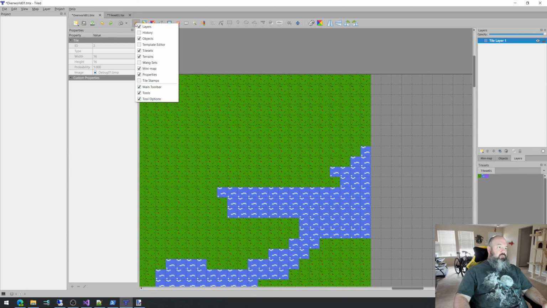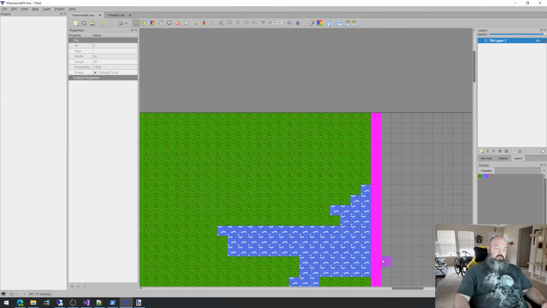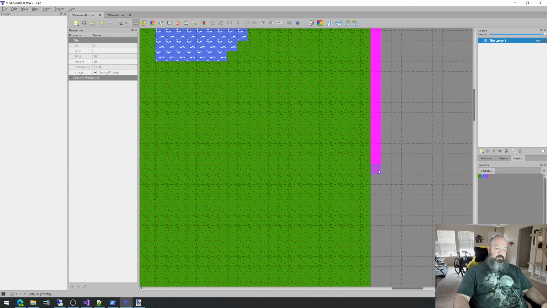Stamp brush, history, menu, okay, if I hold shift, that doesn't do it, if I hold control, that doesn't do it, huh. I don't know if you can draw a line in Tiled, I'm sure you can, I just don't know how to use the tool, so if you guys know, please let me know. For now, I'm just going to do it the hard way.